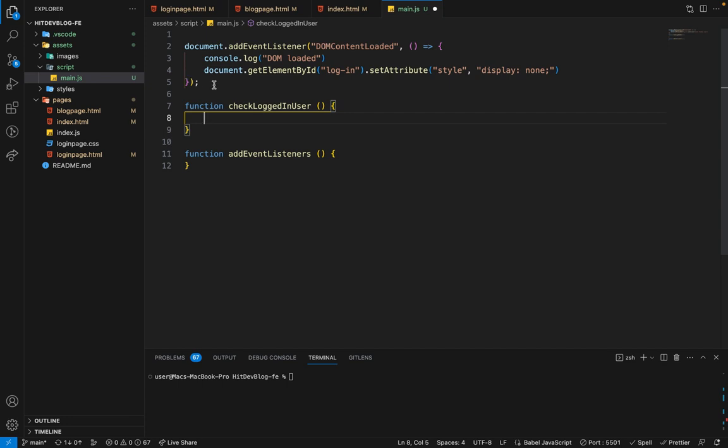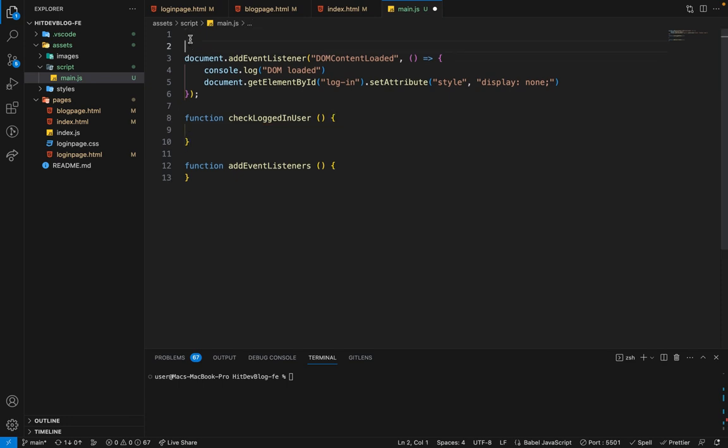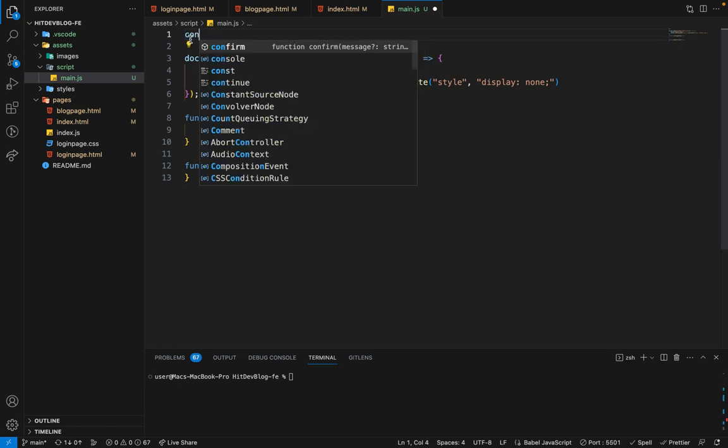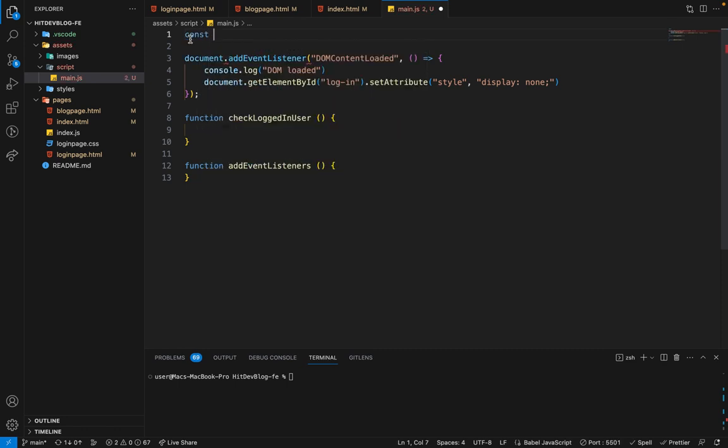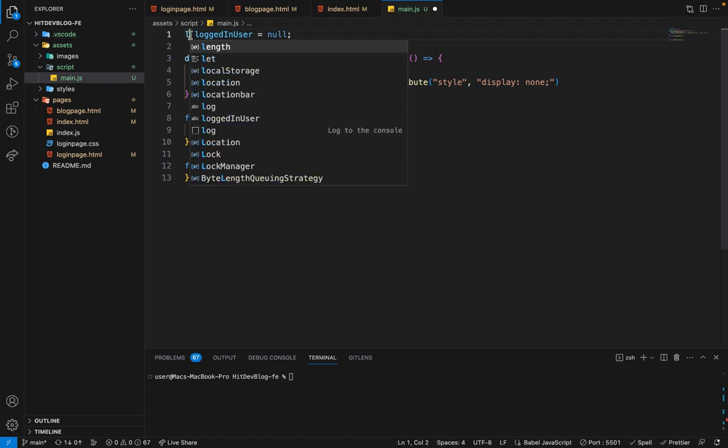So I'll have a variable, const loggedInUser equals null. Let's say loggedInUser equals null.